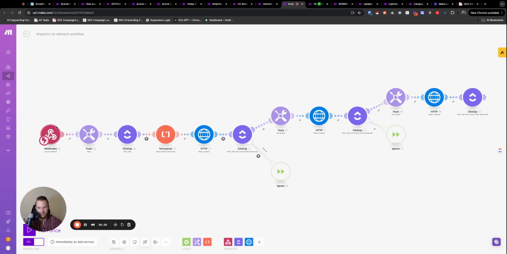So this webhook in particular, in ClickUp, you can make an automation so that when a box is checked on a task, it sends a webhook. We have a box to check called Run Analytics Update, because sometimes we might change the campaign and we just want to make sure that the leads are being updated correctly. So we check the box, it sends the webhook, and then it's the same thing we were telling everyone before, where we're just getting all of the campaign statistics and pushing them again. But instead of waiting for it to be scheduled, you could just click a box and it just happens right there.